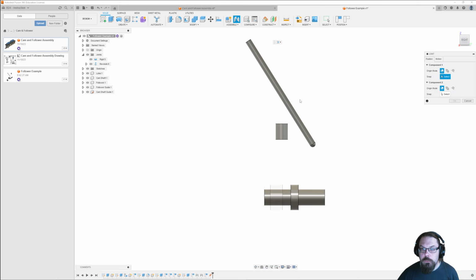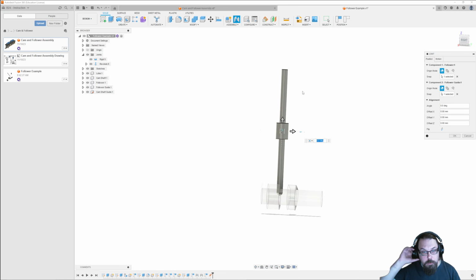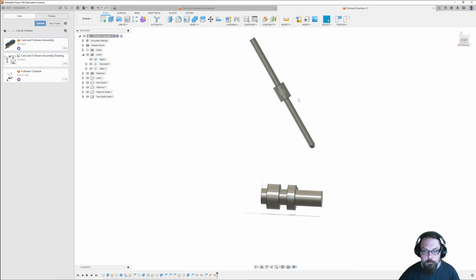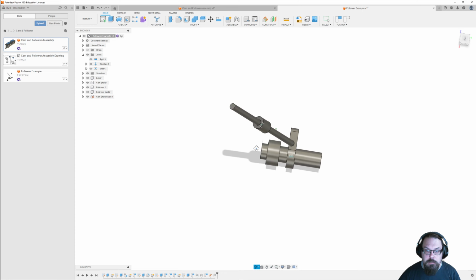We are going to select this component. And then we are going to select our follower guide. And we're going to hit OK. Now, you can see that this is happening at an angle, right?